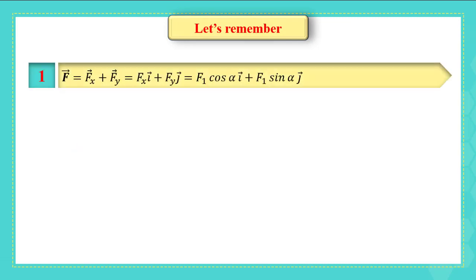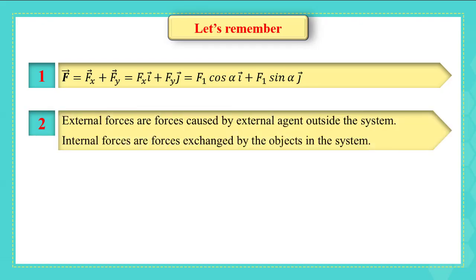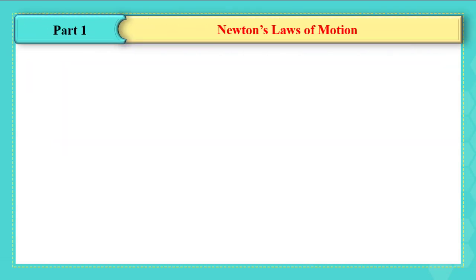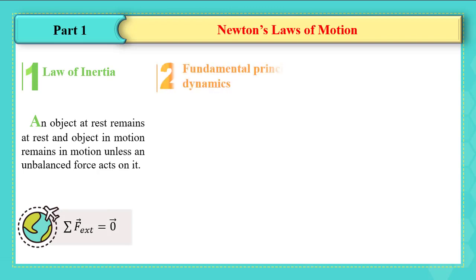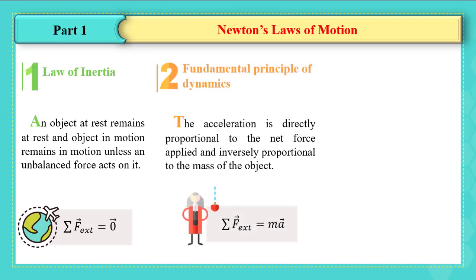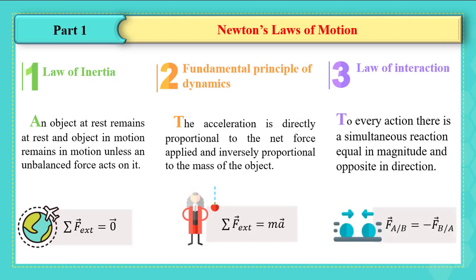We said that a force can be represented by two components, one along x and the other along y. We should distinguish between external forces and internal forces. Newton's laws of motion: we have mentioned in the first video that we're going to use Newton's laws to study the motion of an object. What are these laws? First, the law of inertia, second, the fundamental principle of dynamics, and third, the law of interaction.